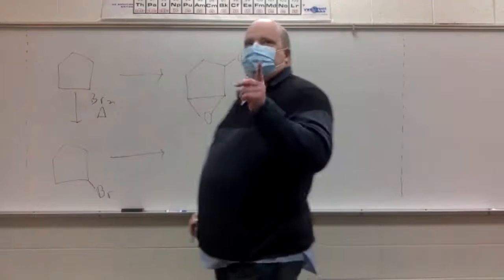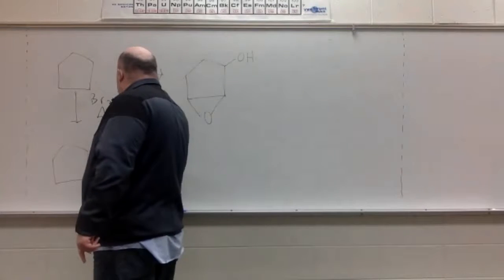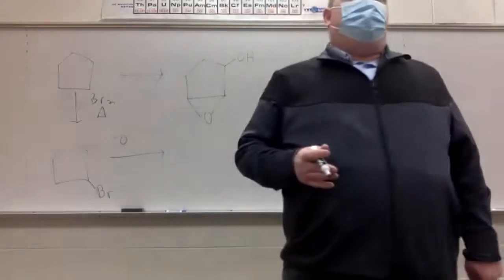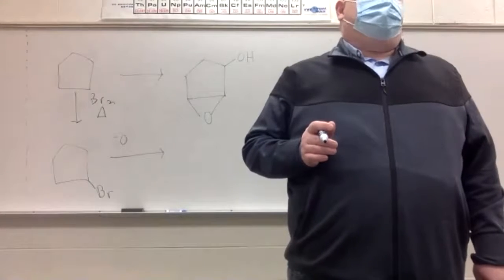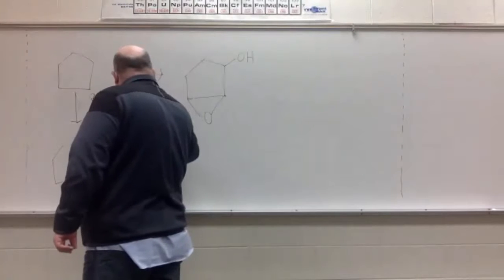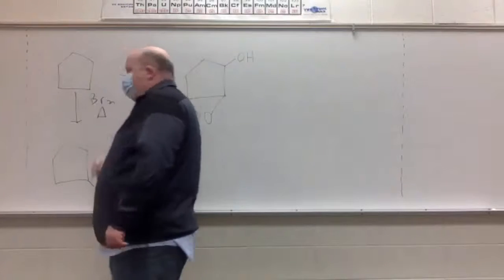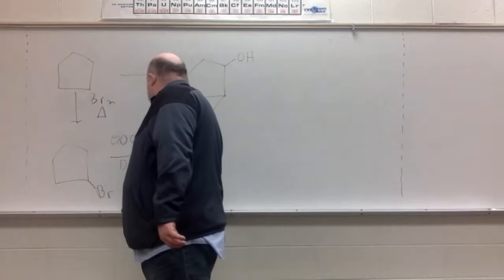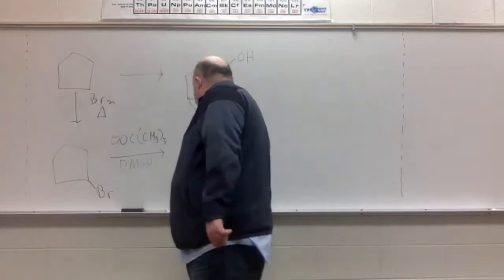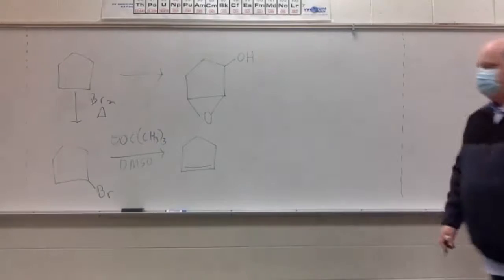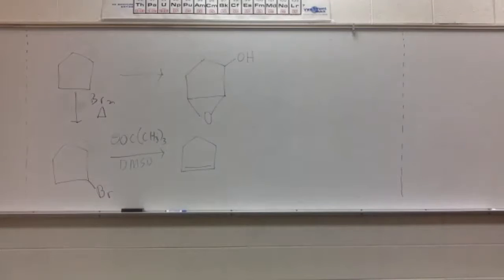Okay. I'm going to suggest a different base. NH2 minus would work and give you an alkene. It's also a good nucleophile, though, so it could also give you a mixture with an amine product. But yeah, you have the right idea. You want to do an elimination with a strong base. This is chapter 8 stuff. And yes, that would absolutely give you an alkene. Very good.